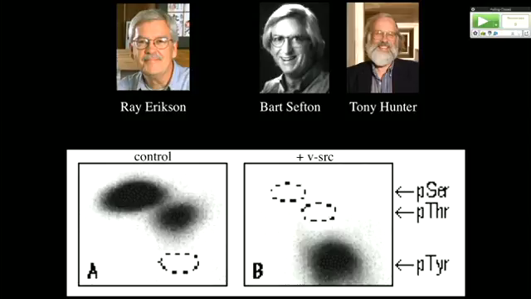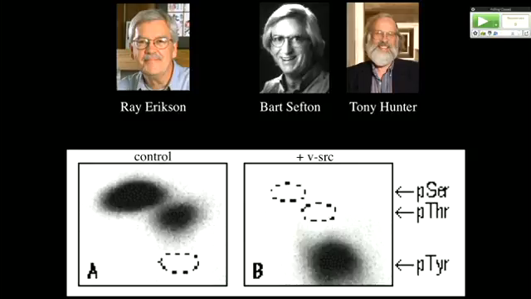And why would they look at those three amino acids? Yeah? Excellent. Okay. These are the only three amino acids that have a hydroxyl group on their side chain and which are phosphorylatable by a protein kinase. And so they simply wanted to determine which amino acids it had more specificity for, thinking that it was phosphoserine or phosphothreonine, just like the other protein kinases that had been identified to date.